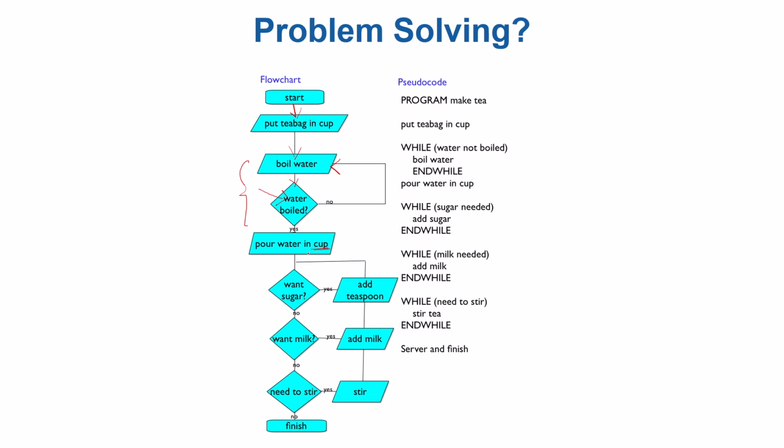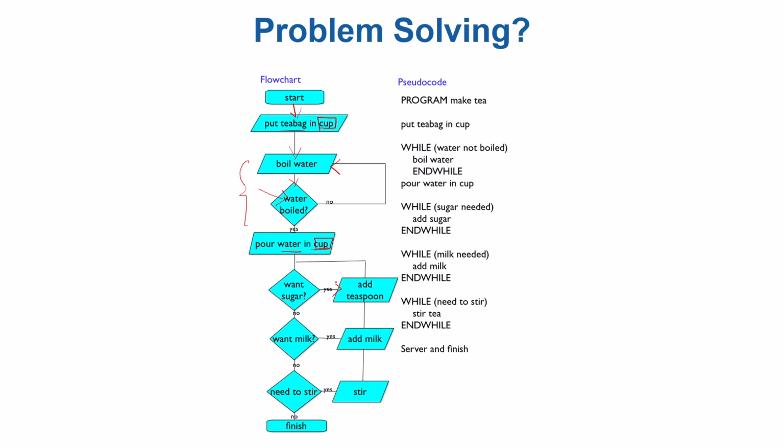Here we should describe whether it is the same cup or a different cup. Well, this cup here is acting as a placeholder where this tea bag and the water are going in. So we have a cup, we put a tea bag in it, then we put the boiled water in it. But before pouring the boiled water in it, we just boiled the water. Okay, then after we have water and a tea bag in a cup, what should we do next? We first test: want sugar or need more sugar? If yes, then add sugar.